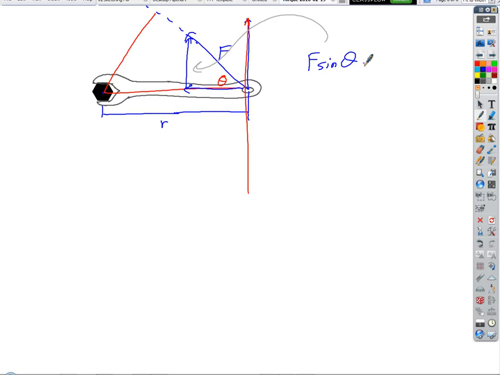And then if I break the force up into components, I get to take that component and have it multiplied by the entire lever arm. Agreed? So my formula ends up just being that torque equals F sine theta times R. Okay? Make sense? There's another way I could look at this though, isn't there? I can also use the whole force, but multiply the whole force by only that lever arm, right?